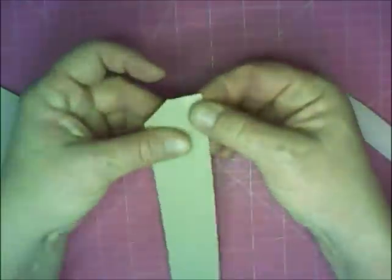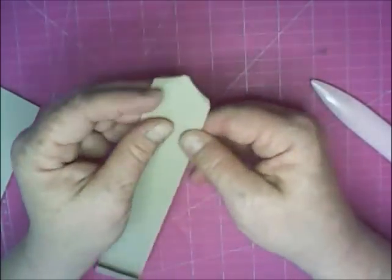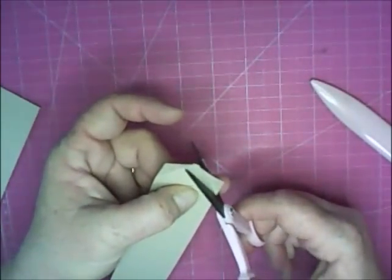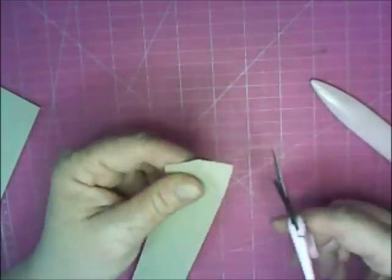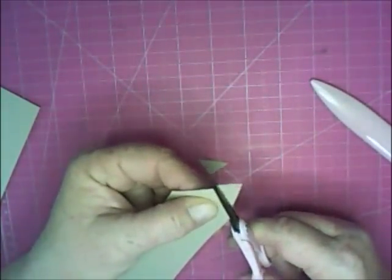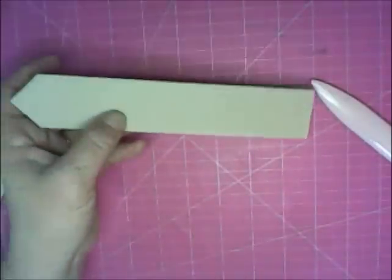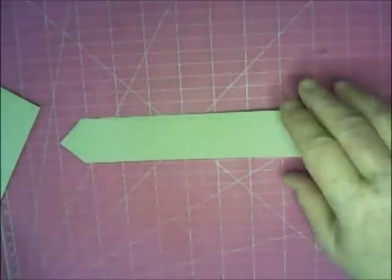Works best for me. And if you choose to cut it, then you've got your score lines there, so you can cut it off so you don't have the thickness. And I am going to go ahead and cut this one off just to show you the difference. And really there's not a lot, but you will get more of a point. So if that's what you're after, it's either way. It works great either way.